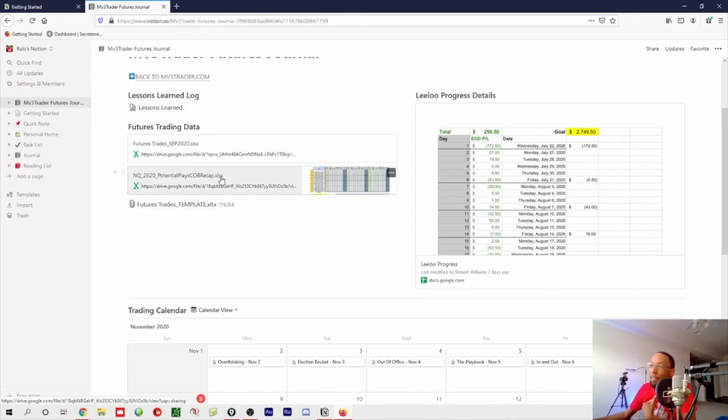So if I make changes in my Notion after you copy it for yourself, it's not going to affect your version of it, right? You can go in here and make all kinds of changes to it and make it fit however you want it to look, or whatever information you want to have in your journal, and it's not going to affect the one that you duplicated from. You only made a copy of it, right?